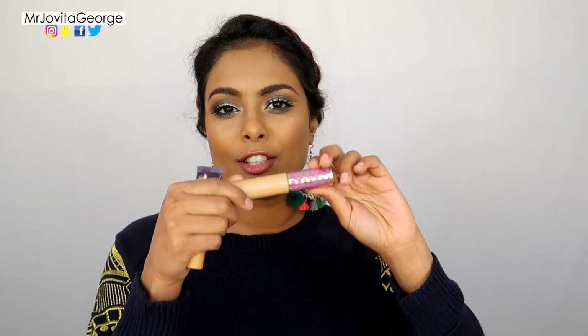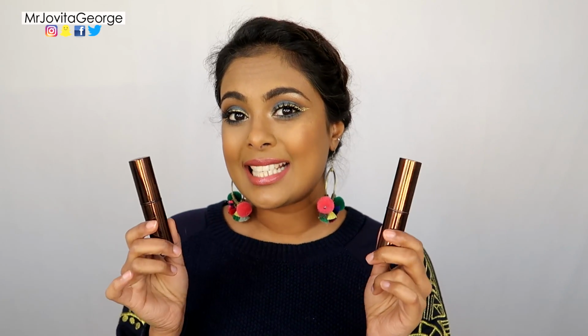Coming back to this, it is full coverage, and the only downside is that it comes in a tube, so I have to literally take it out, put it on my hand or on a palette, take it, apply, like, too many steps. I prefer a tube like this with a wand so it goes straight on and I blend. So that is the only reason why I don't reach for this one as much as I reach for my other concealers. Fashion Fair stick foundations are amazing as concealers.